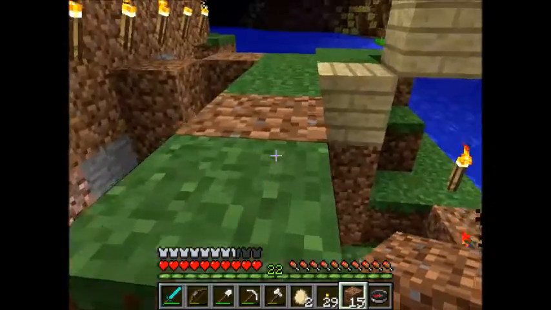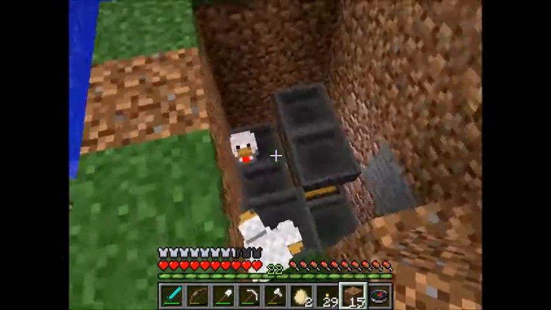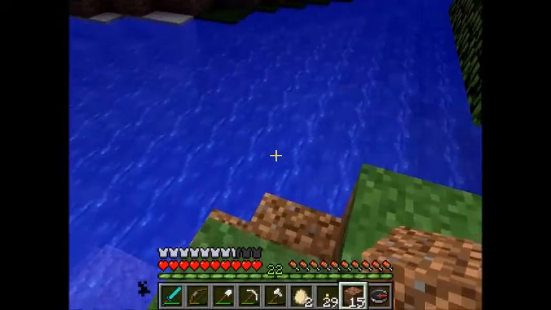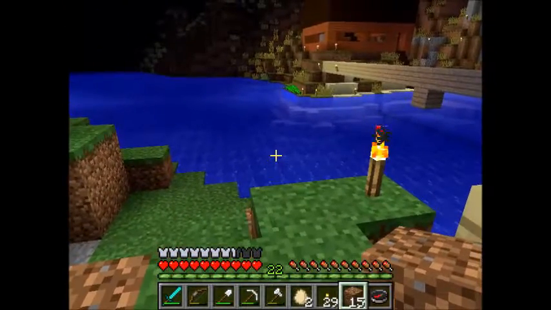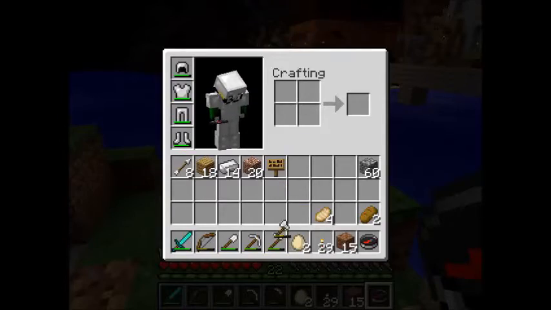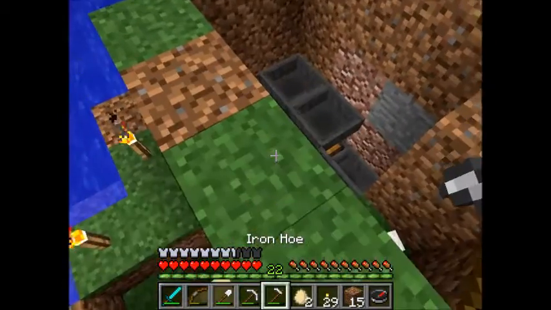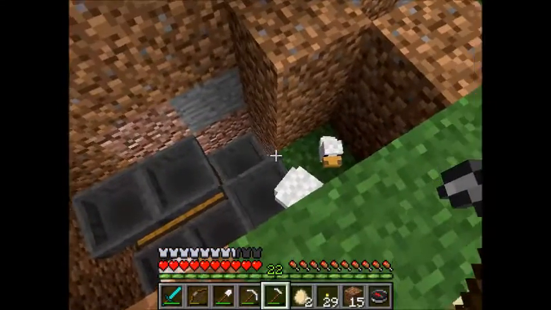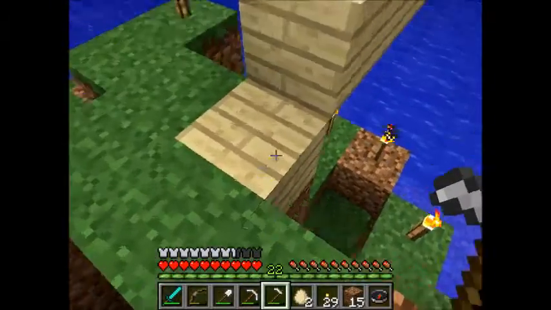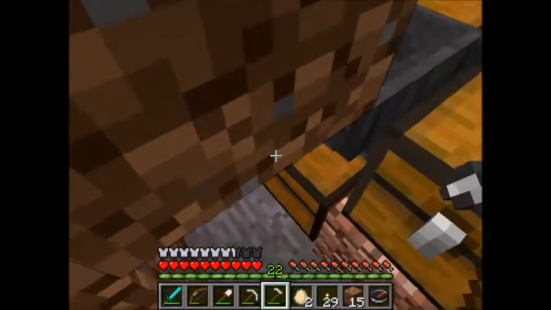Now, I think we should build something out of wool. Do you? Because we have 20 pieces of wool. We aren't running low at all on wool. There's so much. Anyways, I think you should come and check out the house. I want to see if my automated chicken farm has started working yet.